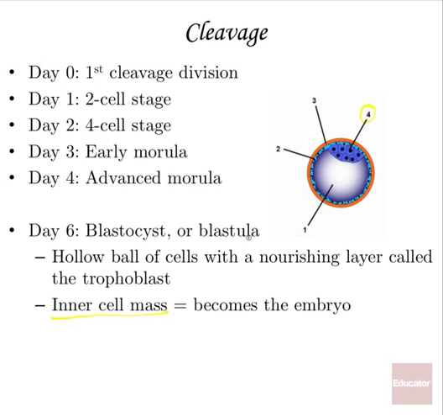And eventually you'll get a placenta coming out of that and an umbilical cord and all that, but that's not quite yet. Number 1 is called the blastocele. Blastocele, let me spell that out for you. So number 1, blastocele. I know it's a funny spelling, but that's how it's pronounced, blastocele.